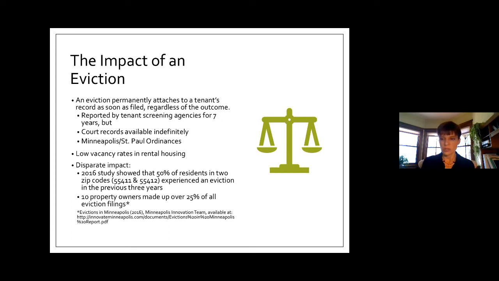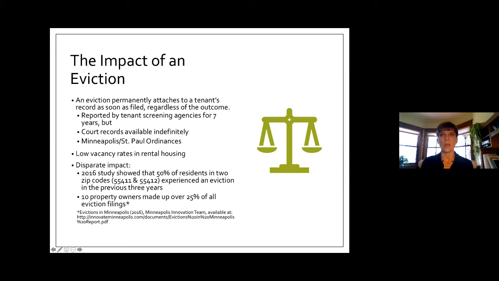However, right now within the court system, there is no date at which court records disappear. The courts do have a document retention schedule, which they may or may not choose to follow, but there is no point at which an eviction record will just disappear from the court. So even if an eviction is 10, 12, and even 14 years old, if someone wanted to sit down at MNCIS or go into the courthouse and do a record search of a name, even those very old records will still show up. And we do hear from tenants every once in a while about very old eviction records that are still causing problems. The other thing I wanted to let people know about is both Minneapolis and St.